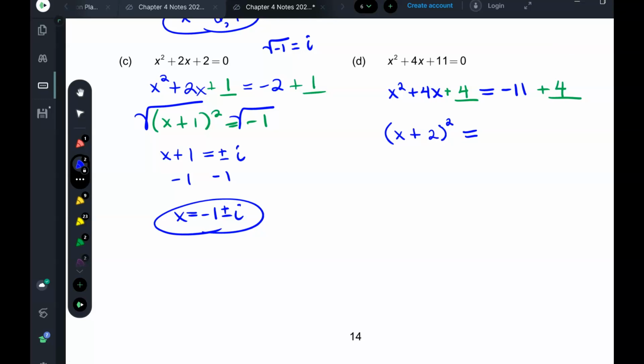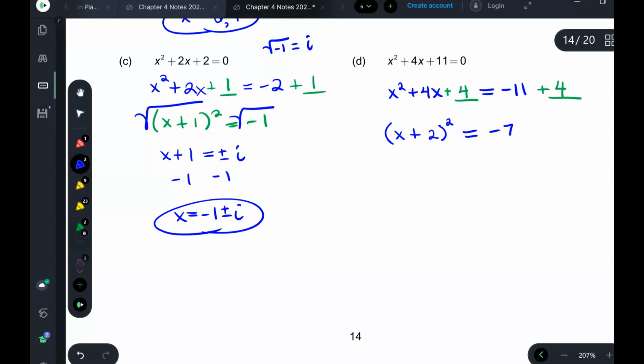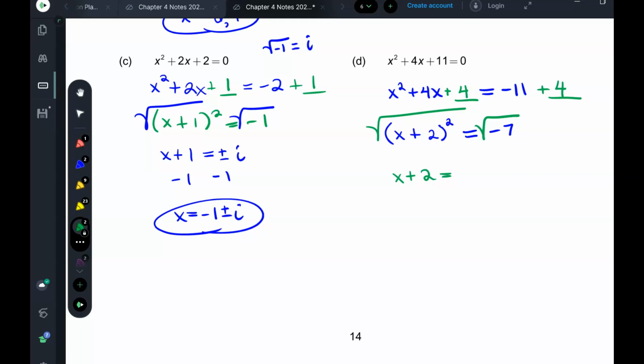And then negative... Oh, looks like we got a negative 7. So x equals -2 plus or minus the square root of -7. Then there's a rad -7, i. I would just take it out of the negative, 7i. Wait, wouldn't we minus the 4? No, because whatever we add to one side, we have to add to the other to balance the equation. x equals -2 plus or minus... But isn't the square root of -7 like... How do we rewrite that?